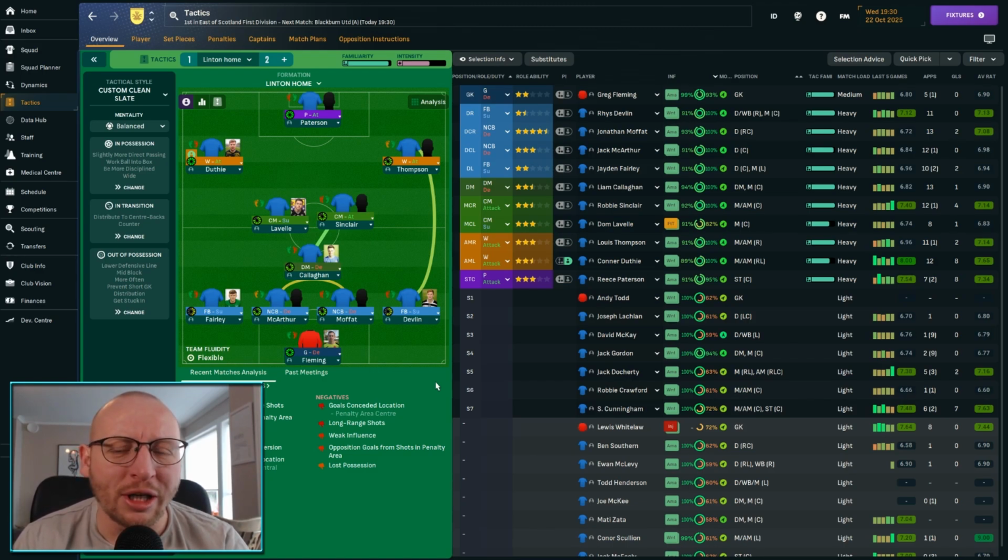Now, if you are winning a game 1-0, 2-0, 2-1, and during that game you need to make an adjustment, or if you are going to a top team and you want to make sure you are a bit more defensively set up to start the match, then it's always nice to have two tactics which you can jump between for this situation.